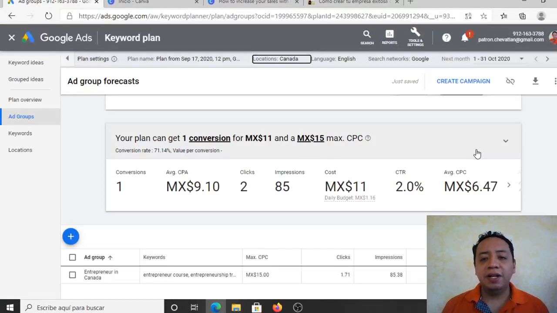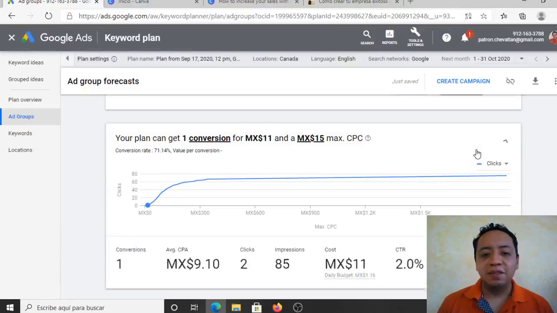You have here some numbers, and your plan can get only one conversion for only 11 Mexican pesos and a maximum CPC of 15 Mexican pesos. What does it mean? For the click here, we are adding 15 Mexican pesos. So we're going to change this.